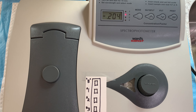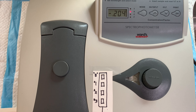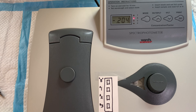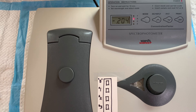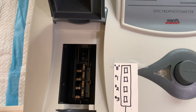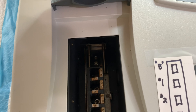Okay, Bio 6 students, this short video is going to show you how to use a visible light spectrophotometer. This is a Ward's visible light spectrophotometer — the same kind we would have used in our laboratory. What a spectrophotometer does is it measures either the absorbance of light by solute particles or the transmittance of light by solute particles.